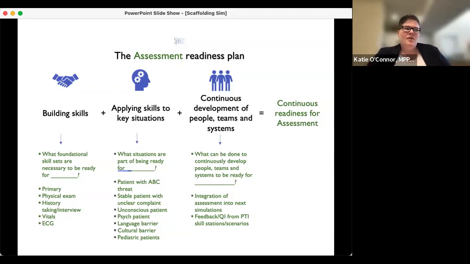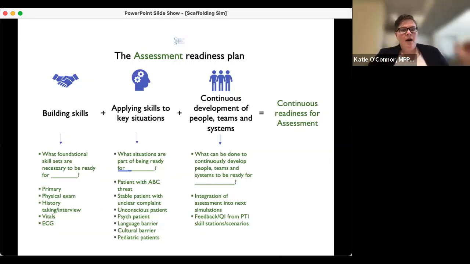Well, what skills do they need to have? What situations and contextual knowledge do they need to have before they can do those things? And so you think, okay, well, if they're going to treat a DKA patient, they need to recognize the signs and symptoms of hyperglycemia, which would mean that they need to know how to do a physical exam. They need to know how to do a primary assessment. They need to know how to read EKGs. They need to know how to take vital signs, do patient interviewing. They need to understand maybe lab values, just depending on where you want.